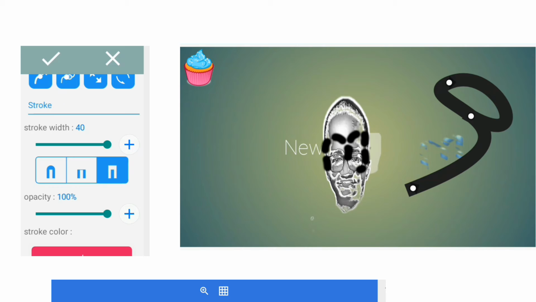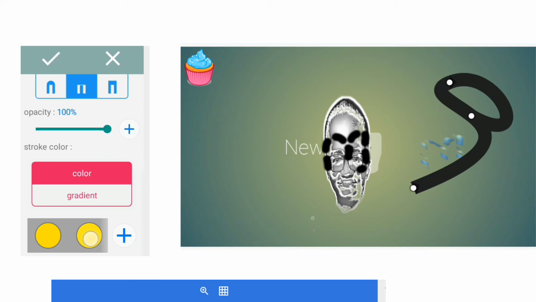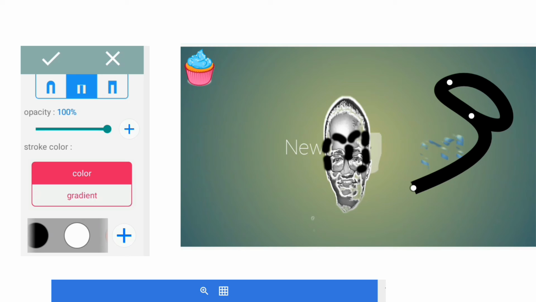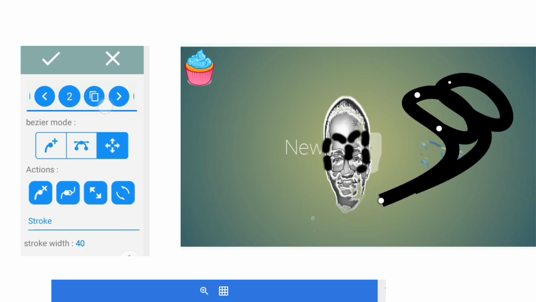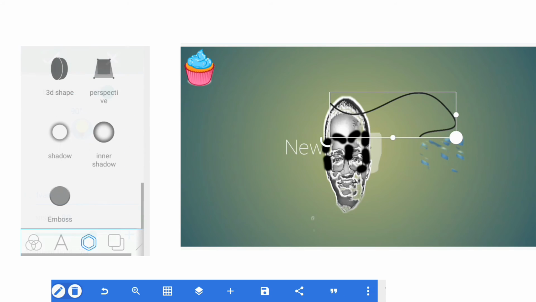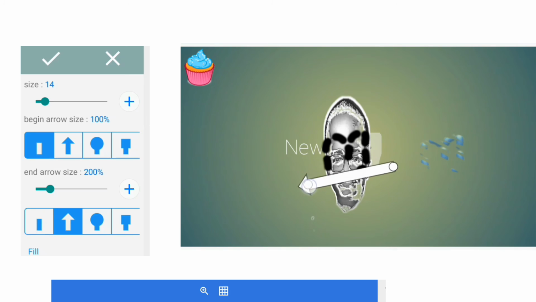So this one, you can just increase the stroke, and how the end will show. You can just increase it or decrease it there. So you can just see the color down here, or the gradient. Then if you are done, if you want to copy, you can just copy it. You can just move this one to the arrows, either the first or the second. If you are done and you don't like it, you can just press that button there.